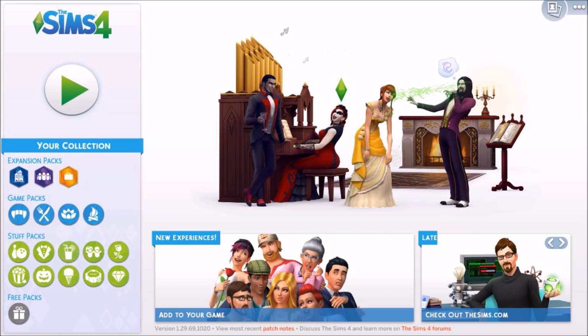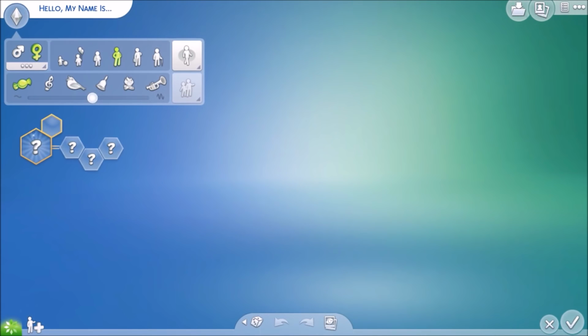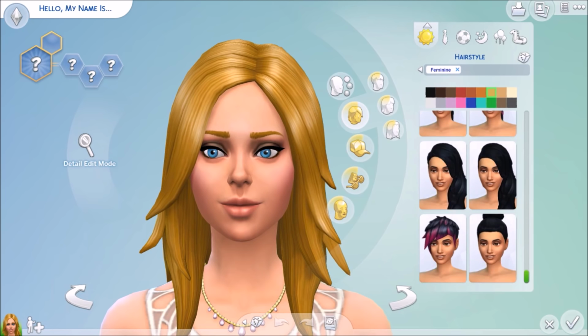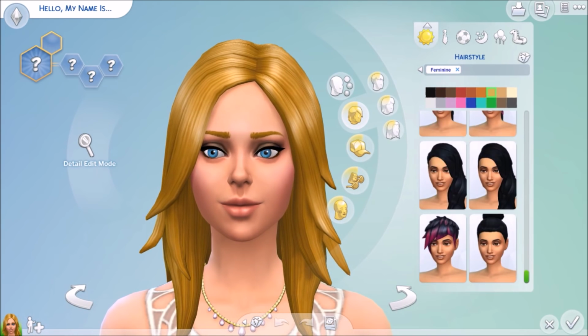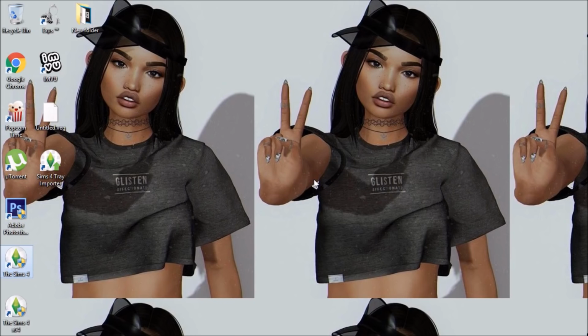So we're going to do a test right now. We're going to create a sim right away and see if our CC is working the first time we logged on to The Sims 4. It's not going to show you any CC, so you will have to exit and reopen your game to get your CC working. Go ahead and exit the game because there's no point in playing without CC. So exit, and then you can go back on it and you will see your CC are working perfectly fine. So just make sure you exit right after you've enabled CC, and then go back to it, and your CC will be working the second time you go into it.